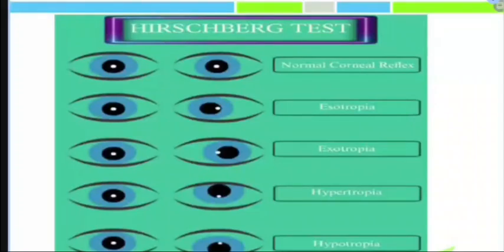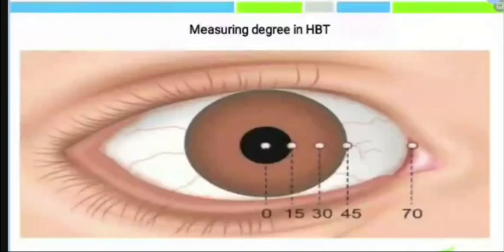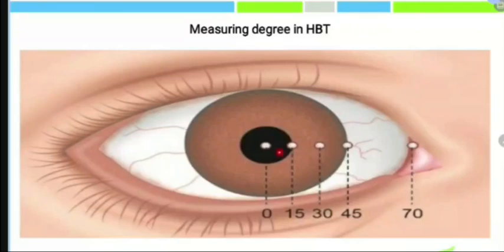So we know how to do it. Then how can we measure it? For measuring, we have to observe where the cornea reflex is placed. If it is exactly at the center, it is 0 degrees, which means ortho or central. If it is on the pupillary margin, then it is 15 degrees of deviation. Somewhere in between 0 and 15 will be 7 degrees of deviation, which in your daily practice you will learn to point out, as well as 21 degrees of deviation.